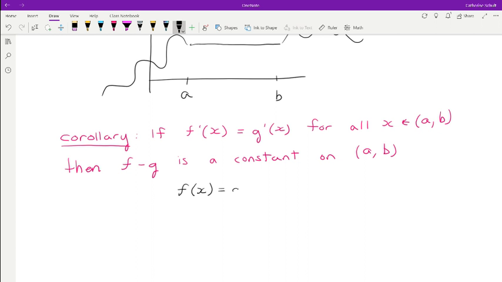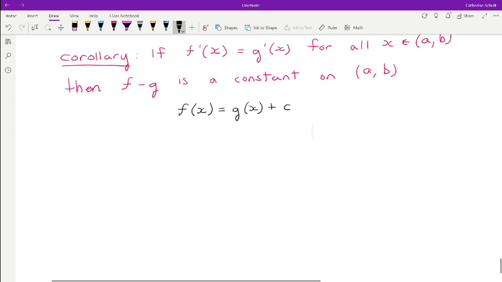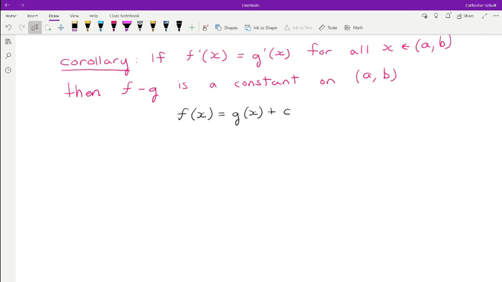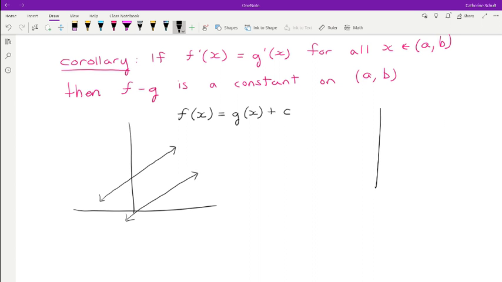So maybe f and g are the same function, they just differ by a constant. Okay, so here are just some examples of functions that differ by constants, to get a visual in your head while we're proving this. Parallel lines have the same slope but differ by a constant. So it's really just a vertical shift, right? When we add c to the same function, it's a vertical shift. So we can have a parabola and then do a vertical shift. Those two functions would differ by a constant, okay? But their derivatives are the same. The function is changing at the same rate. It just is going up and down physically on the graph.